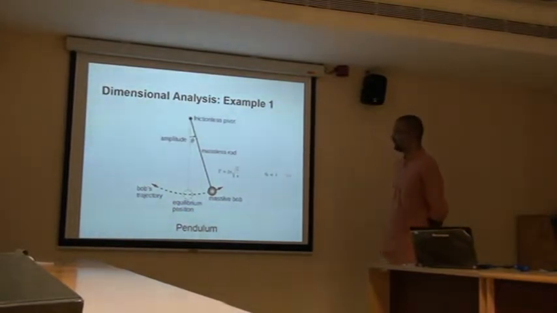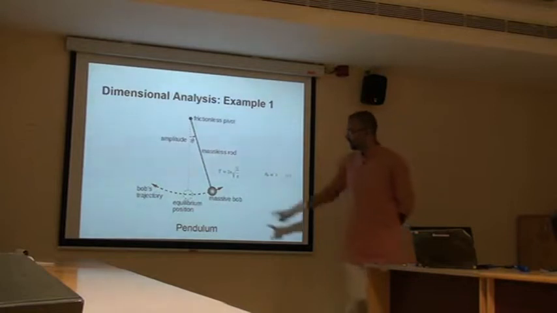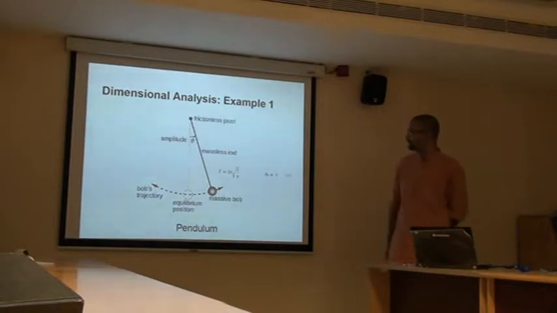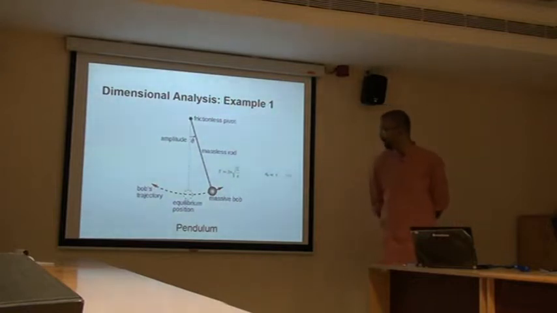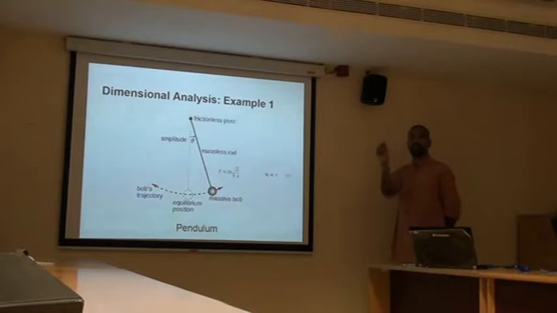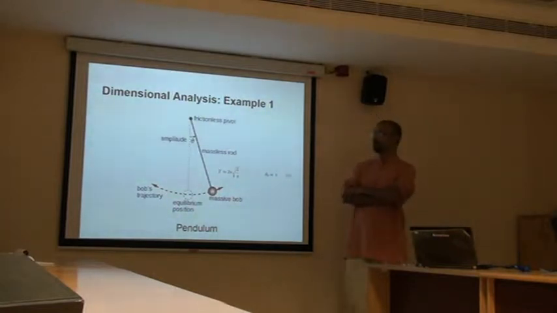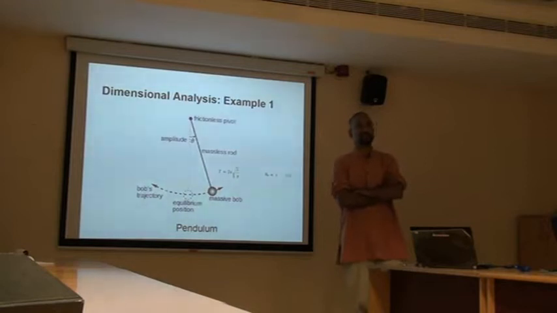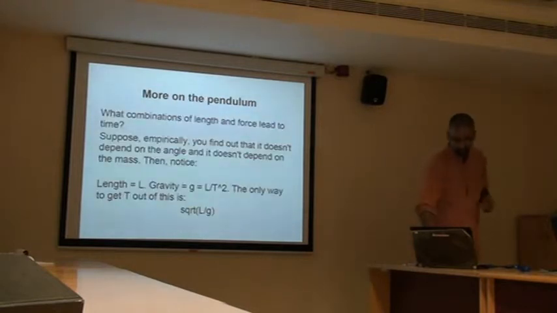But if you know your basic physics, the trajectory of the bob satisfies a certain law, right? The time period is broadly around 2 pi times the square root of L over g, for small theta, meaning if the angle is small, which is under what's called the linear regime. The nonlinear pendulum is very, very hard to actually solve. You know that it's, broadly speaking, a square root relationship. And what's interesting is you can get that, apart from that 2 pi factor, almost for free. And that's what dimensional analysis does for you.